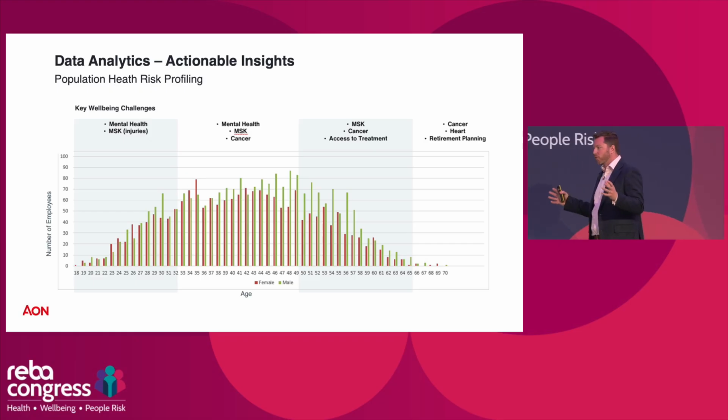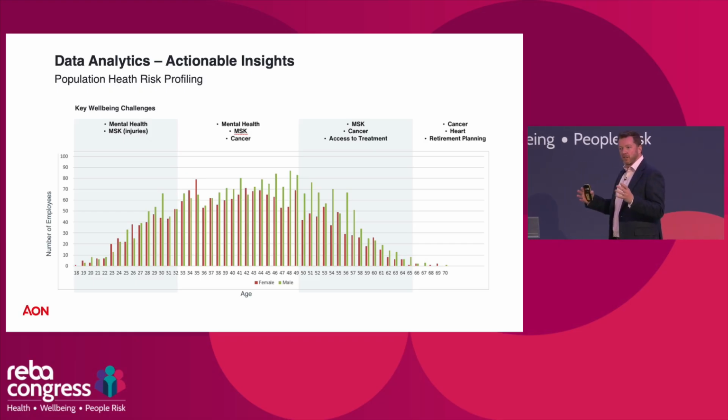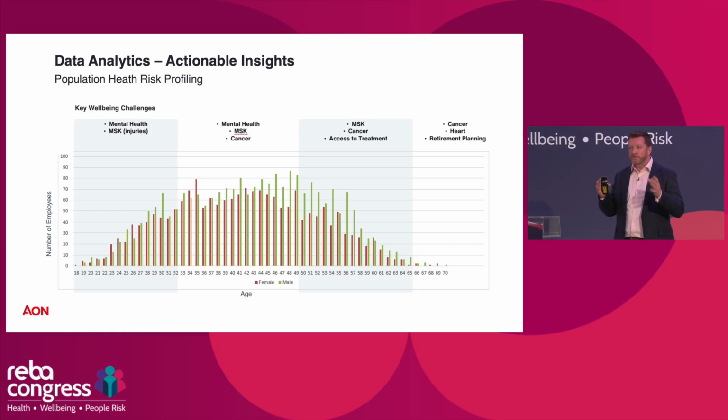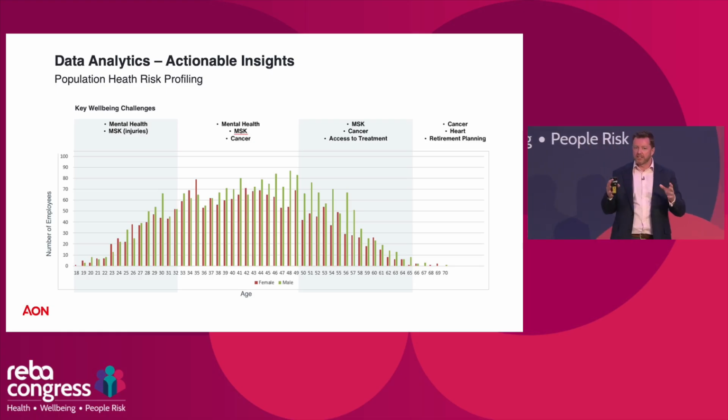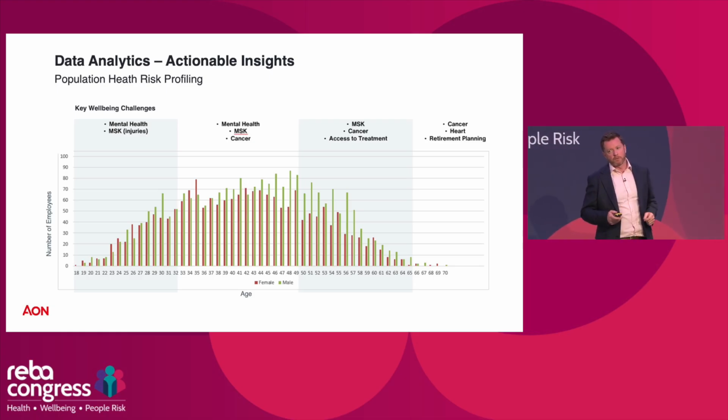Now, all of a sudden, you've brought all those data points together, you can start focusing even more on where does my health risk sit? What demographics are driving my risk today? But looking ahead, what's my demographic going to look like in the next few years? So already you can start to use those collected data points to narrow down your focus.